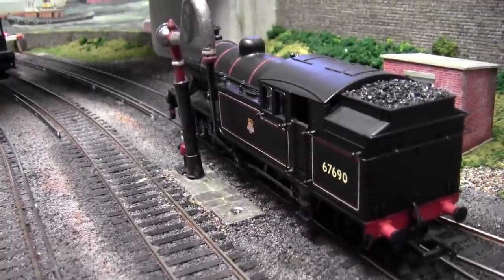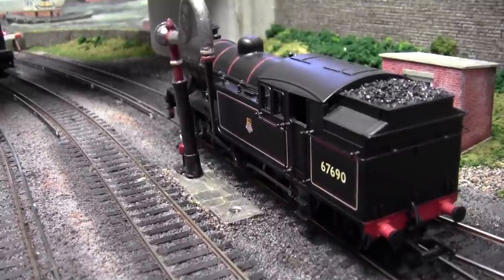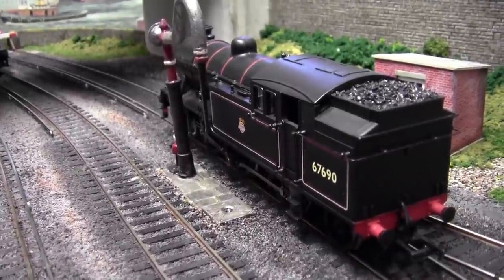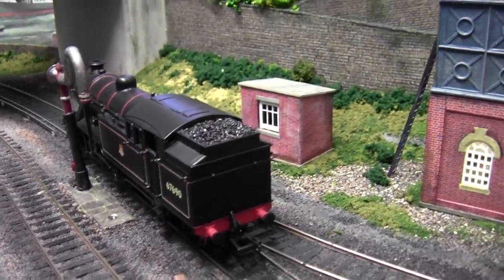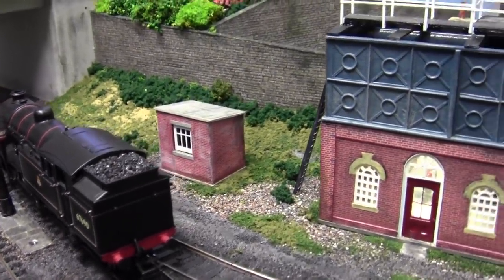Here we have the official opening of the water tower with locomotive 67690 taking on water. First loco to do so here at South Shields.